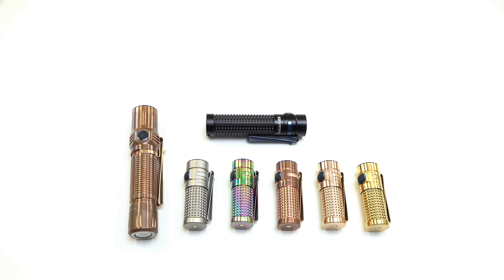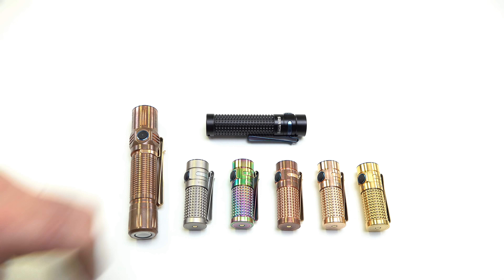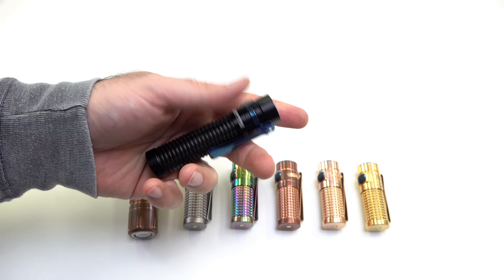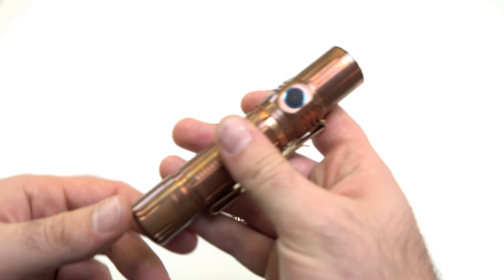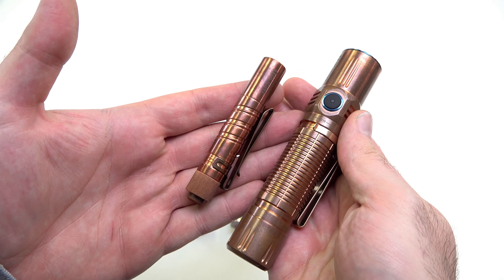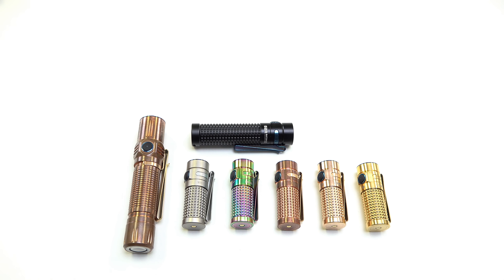For November 2018, we had the M2R in solid copper, all the S1R2 variants in titanium and PVD-coated finishes — including a bead-blasted version and the solid copper eternal version — and also the S2R2, the new version of the S2R. The S2R2 is one of my favorites; it feels perfect in a size large glove and I use these a lot to walk my dog. The M2R in copper is really awesome for enthusiasts and you can see the patina starting to develop on mine, matching my I3T. Just an awesome month for the limited edition lights for the holidays and Black Friday season.